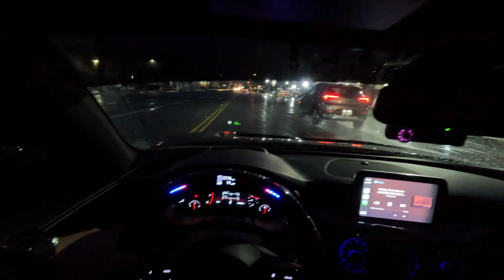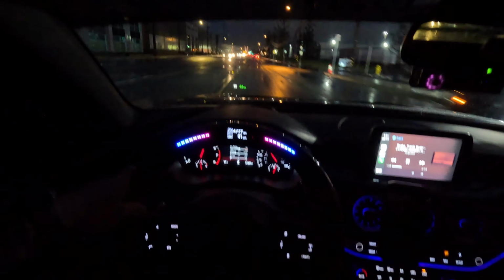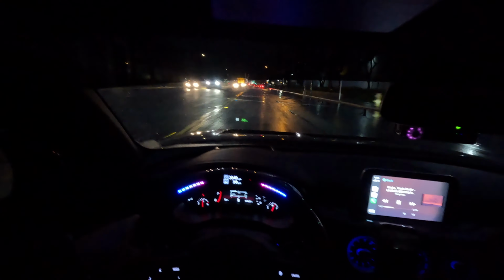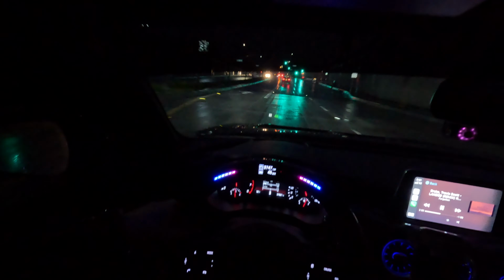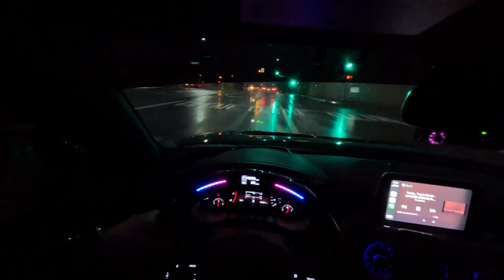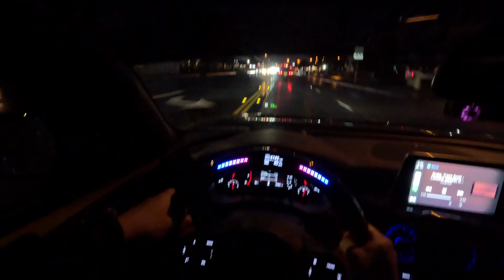Oh my gosh, dude, big ass puddle. Damn. There we go. That shit was sick, dude. I think that's the first time I've gotten it to flash like that, because that's been set at 8,000, but I obviously can't reach that without a tune, or even with the tune, I bet you can't. Dude, that's sick.